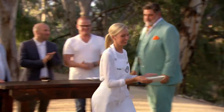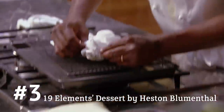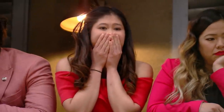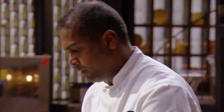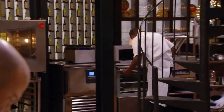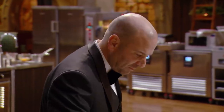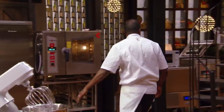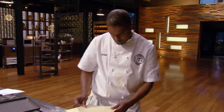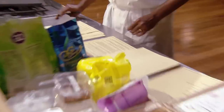Well done. Oh, no. What's happened? What's happened, Sashi? The mousse dome still looks a bit soft. I need to put it there as long as I can to make it really solid hard before I can push it up. The mousse is not set. I need to make sure it is in the blast chiller as long as possible. I really wanted to put all the elements up today without any mistakes. If I don't have the mousse ready on time, I'm in trouble.